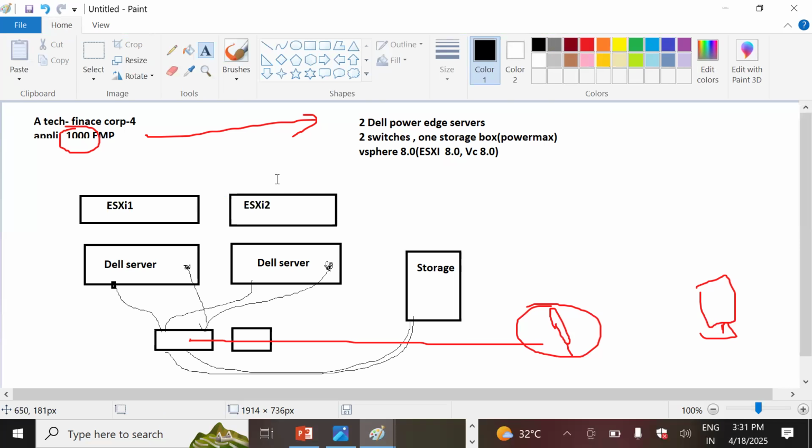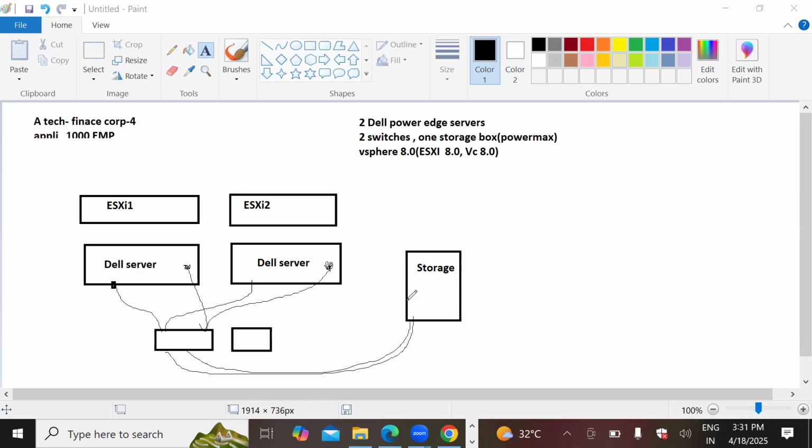Now we are good. Now, when it comes to the storage, as I said, guys, here we have the storage. And from here to here, we have done the cable connections. Correct? Till here, it is the physical layer.